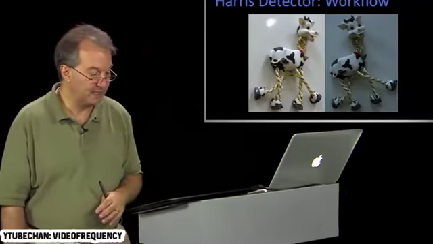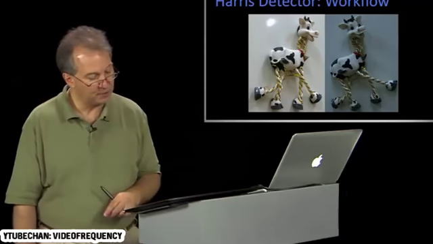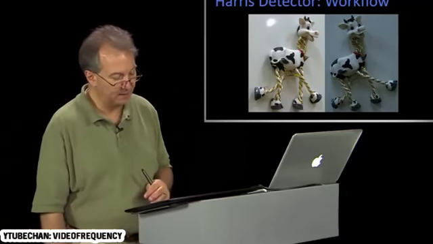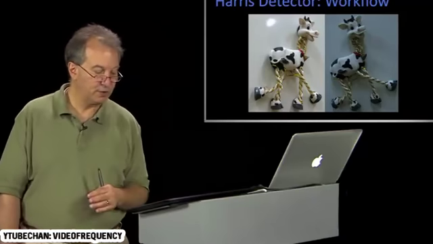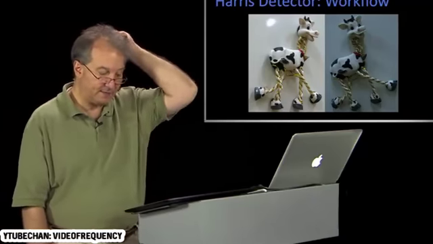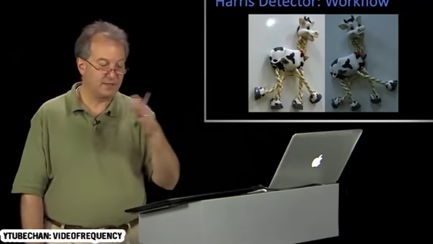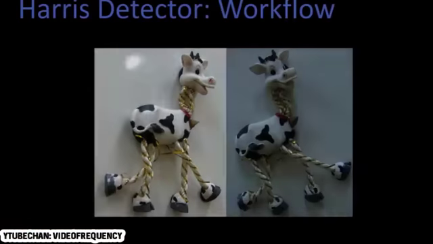Just to show you some examples, here we have two pictures. I wish I knew where these pictures came from. These are so hysterically cheesy. Two pictures of a toy giraffe. You'll notice a couple of things. First of all, obviously the orientation has changed a lot, but also the head has been rotated, right? So here it's on the side, and here he's facing you, and so things have shifted a bit.